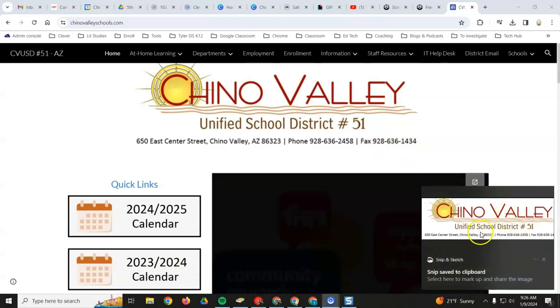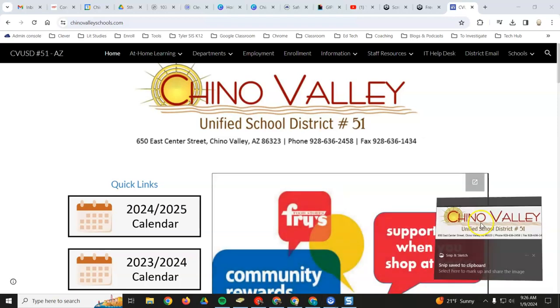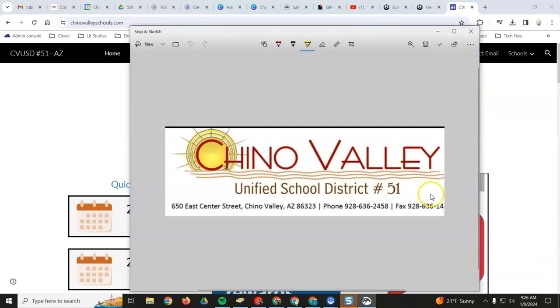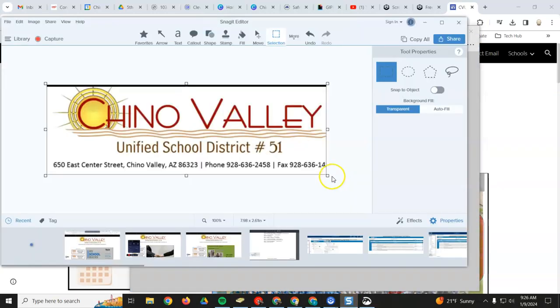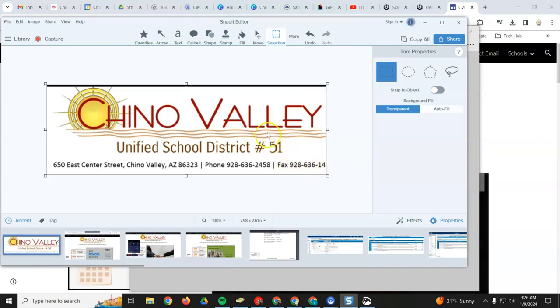But now this Snip and Sketch pops up, and if I click on this, notice it's going to open just that part that I snipped. So of course I would want to go a little farther if I was going to do something. But there's lots of times that you might need some text, picture, something you need to save right on your computer. If you use Windows Shift S, then it allows you to capture the areas you want.